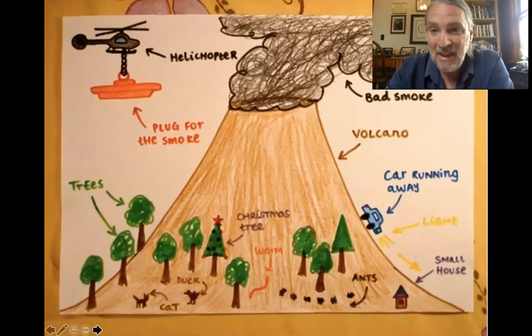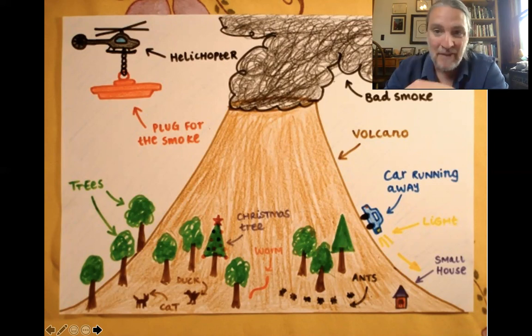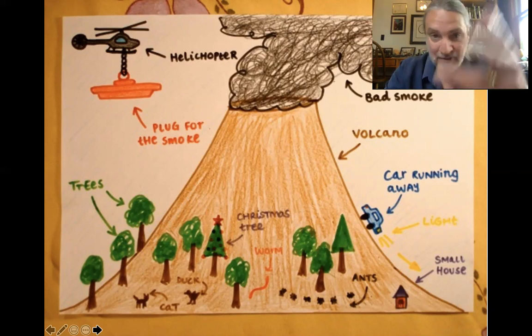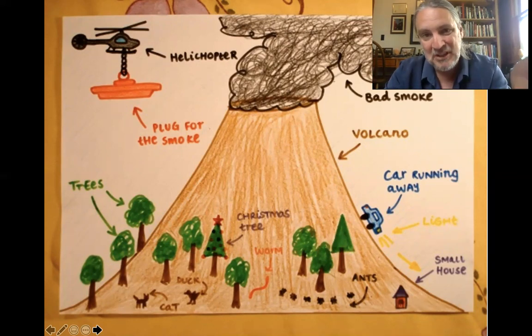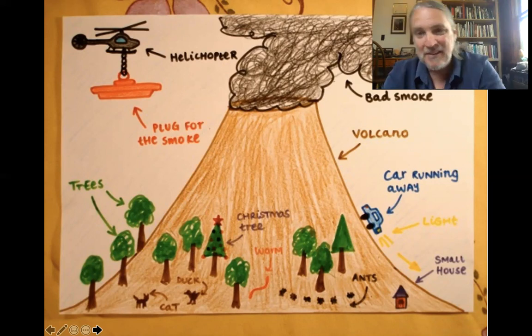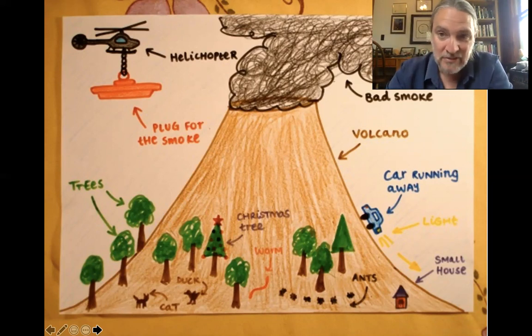I love this drawing, and I found this a while ago. My own personal view of how I look at mental illness and trauma and addictions is comprised of this. So you have a volcano where you have all of this red hot magma coming up, and to me that is the trauma piece coming up. And it manifests, you see all the smoke and all this disturbance coming up. Well, here comes the helicopter with this plug for the smoke. And to me, this is what the addiction does. It puts a cap right on top of that. So it keeps all that stuff in.